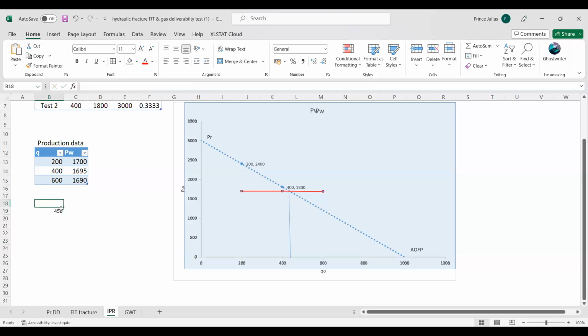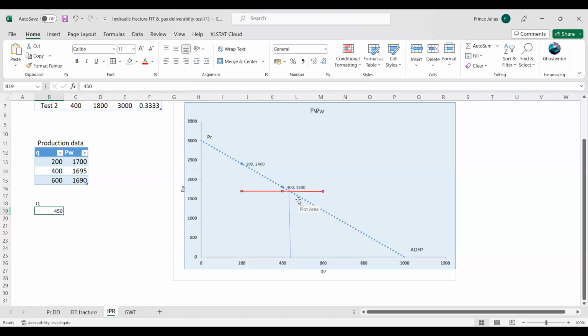This is related to Q, which is connected with your adjustment of tubing diameter. If you have adjusted the tubing diameter, then we will be getting another IPR. That is what this is. And you are plotting this on your original IPR. Like every well will be having an ideal IPR that cannot be changed.